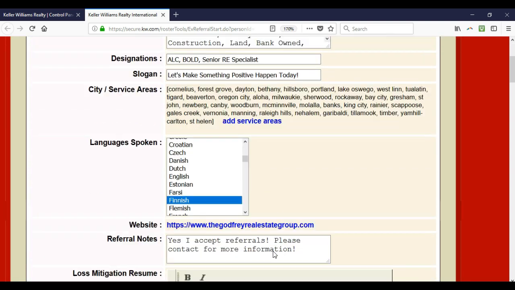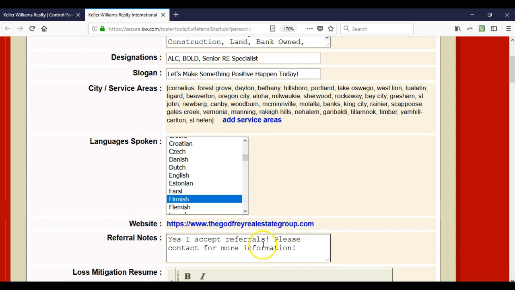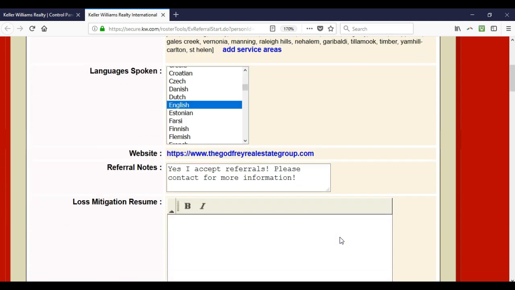All right, so scrolling down even further, languages obviously will help out tremendously. I think I clicked on that on accident. She is an English-speaking person. You do need to add inside referral notes just for other agents to view you under the white pages for referrals. Now, obviously, there's the new referral section on KW Connect that more agents are utilizing, but for those that are still using the white pages, you definitely want to have that linked up.